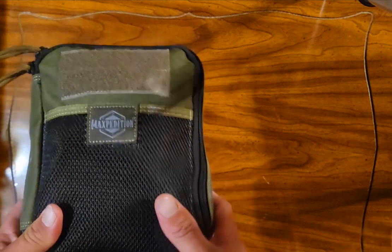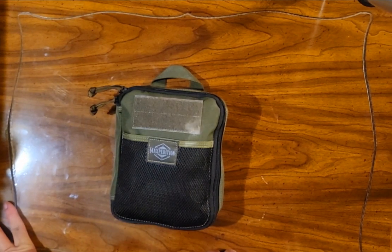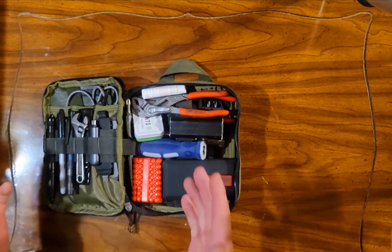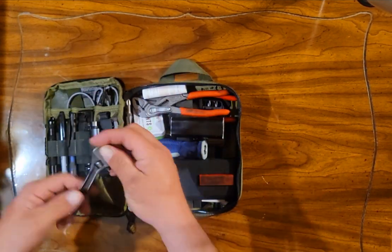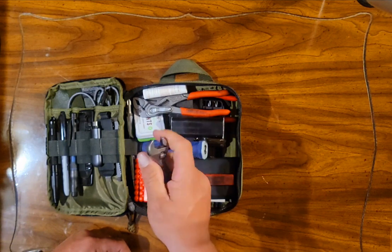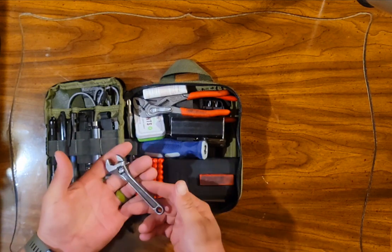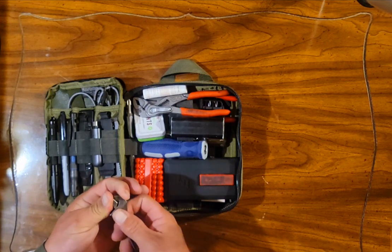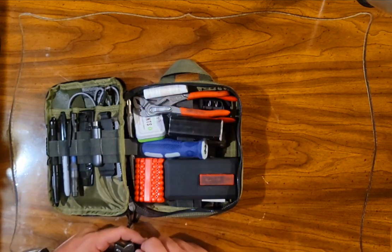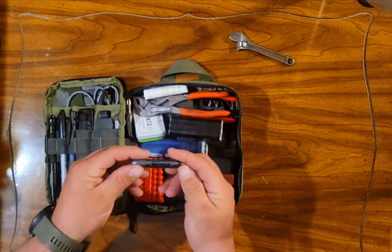You can see there's nothing in the mesh front — it's way too loaded to get anything down in there, so it's kind of pointless. Starting over here on the left, this is a Matco 4-inch adjustable wrench. It's not really good for anything major — you're not going to put a lot of torque on it. The jaw's a little slack. It used to ride in my pocket all the time, but now that I have the Knipex Cobras, this got relegated to the backpack. Next is an SD card reader.